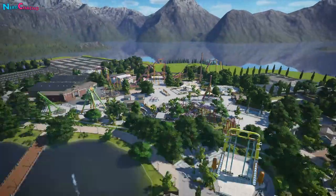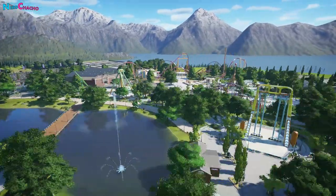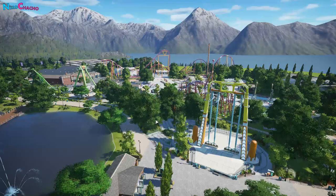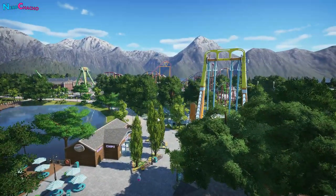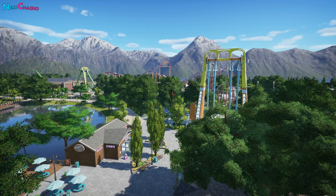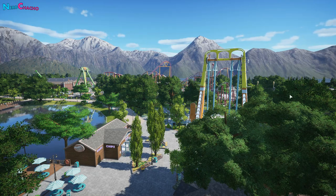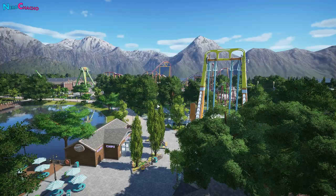And then do you remember back at the end of the phase two stuff that I was doing, when I said I couldn't wait to see what the sight line looks like? Well, it looks like that. So we've now got all of our flat rides. We've got the Curse of Drakeford Manor. We've got Titan sitting in the background. We've got Spyro just popping out of the top. We've got all of the other flat rides in the background here. The rapids are over in this direction, and it's just finished off that sight line so nicely.